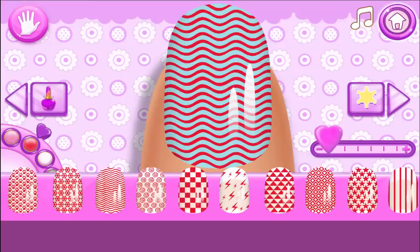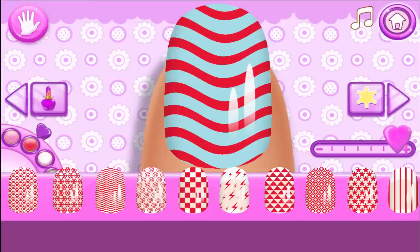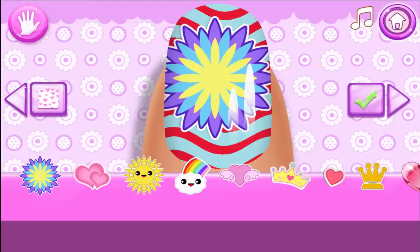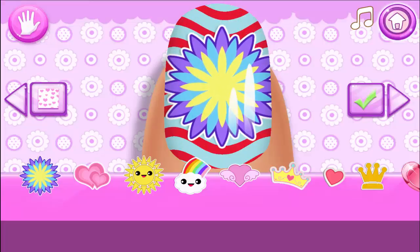Super cute! Slide back and forth to see all your options. For the final touch, use two fingers to resize and rotate the sticker.